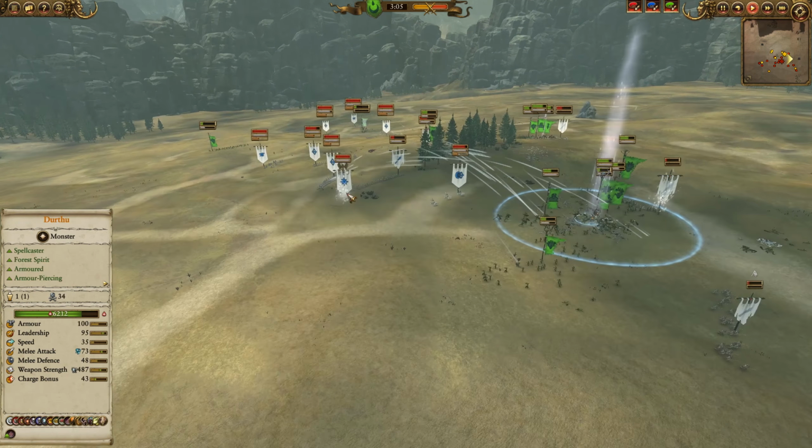This tree man is succumbing to too much fire. Teclis gets in there and looks brave, at least momentarily. Let's see what happens here.